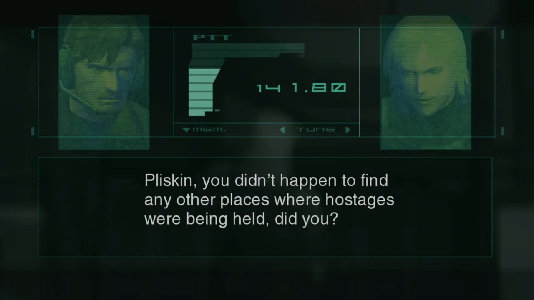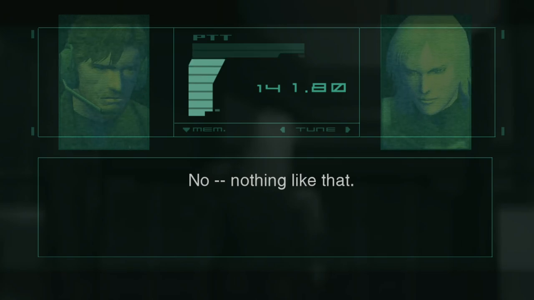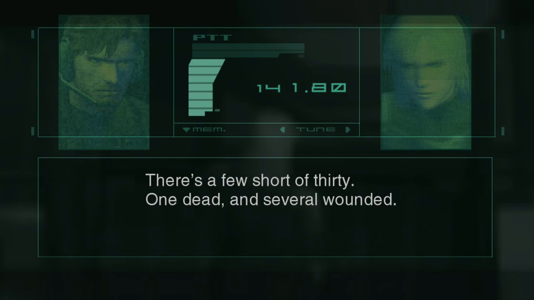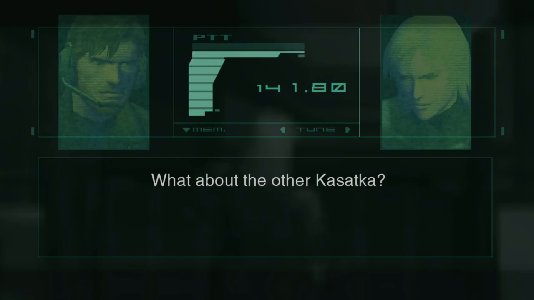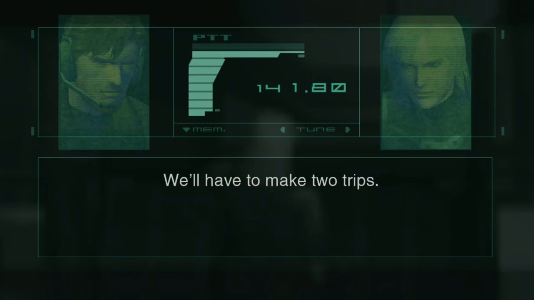Plissken, you didn't happen to find any other places where hostages were being held, did you? No, nothing like that. Okay. How many hostages are there? There's a few short of 30. One dead and several wounded. The Kasatka's cargo area will hold 13 max. What about the other Kasatka? I sabotaged it. It can't come after us if it can't get off the ground. We'll have to make two trips.